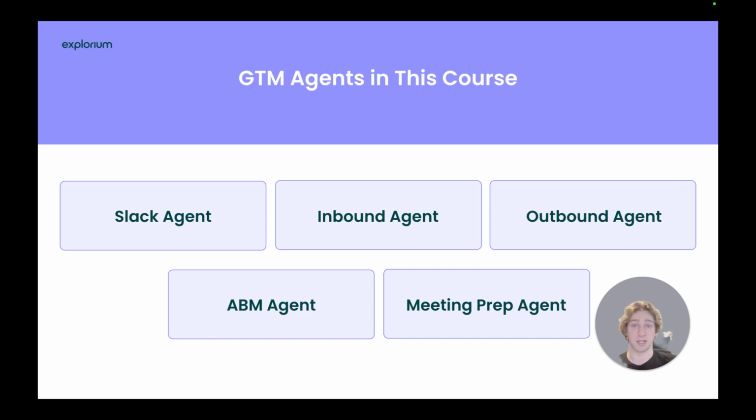Next is a meeting prep agent, which will be a research-heavy agent that preps reps for calls. This will be a calendar-based trigger agent that combines multiple data sources for company and attendee intelligence. And the output will be some sort of AI-generated insight and talking point created by an LLM.